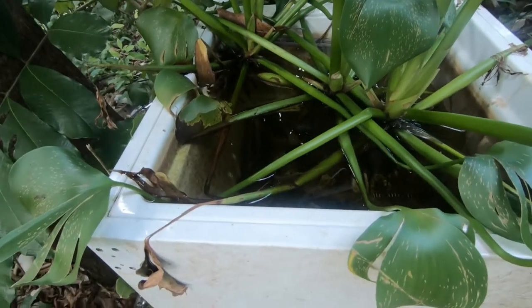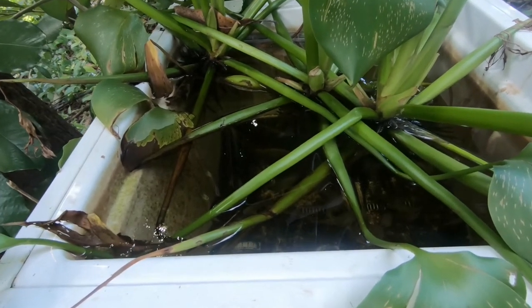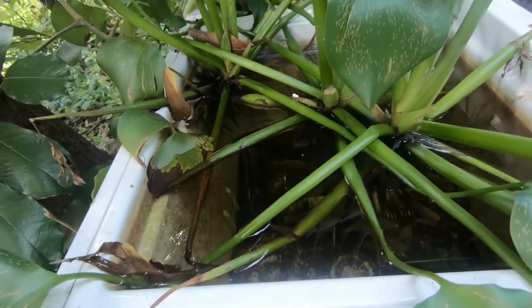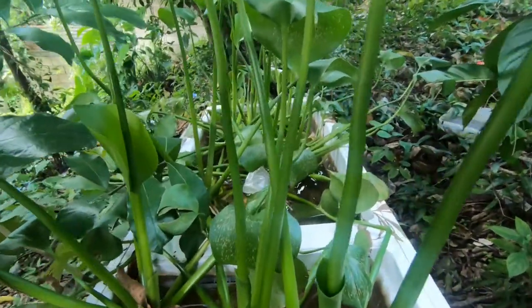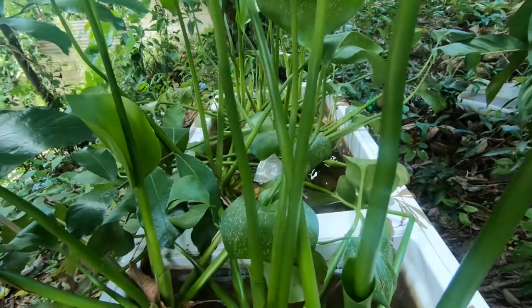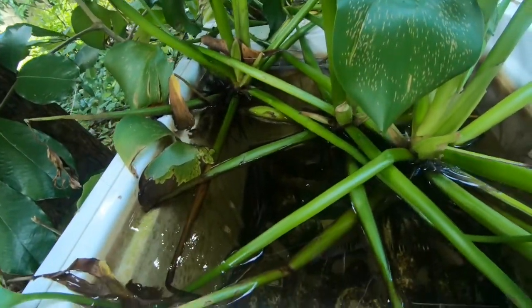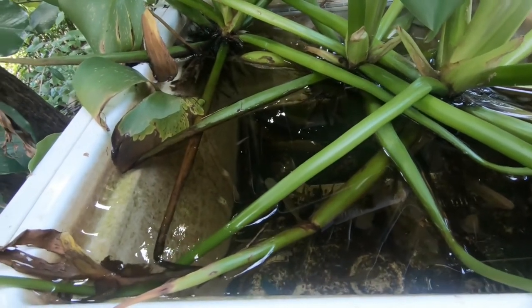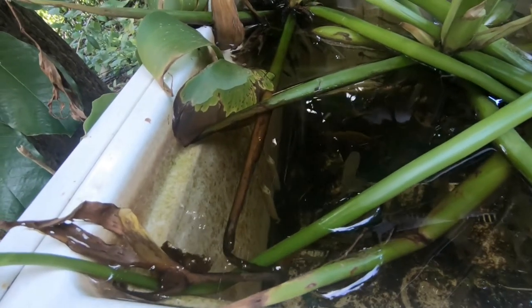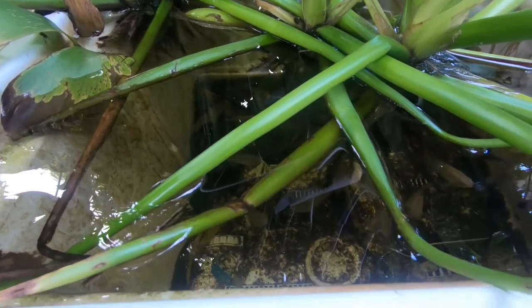Now, I don't know if you guys would have remembered that I installed some fish into the apiary with the water lily on top. And pretty much the water lily serves as a surface for the bees to land and get the water and then take it back to their hives. But in order to ensure that no mosquitoes get into this water, I install some freshwater fish.